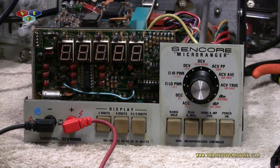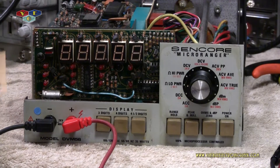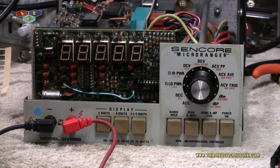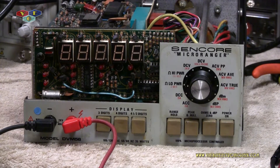The unit is all assembled and put back together. One thing I wanted to mention: when you work on vintage gear like this, be careful with your iron — don't sit there and hammer on it too long or have it too hot. Working on this, I had a couple of pads that lift up on me. Also, the screws holding down the power supply board were loose — so who knows if I was making a good ground connection.